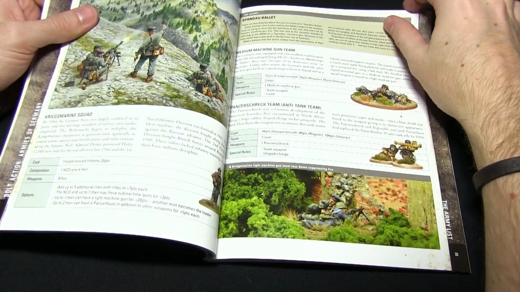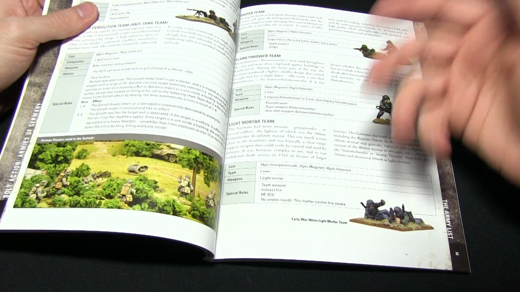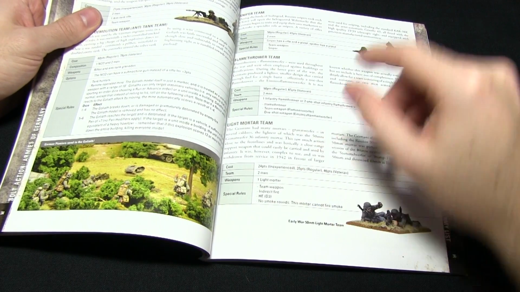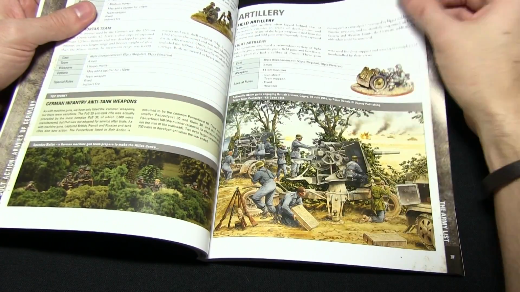Everything's pretty much already been seen before. And for the most part, the rules haven't changed either. The only place that I've noticed one of the changes are with the Tiger Fear special rules for some of the tanks, and also the light mortar team for Germany cannot fire smoke rounds, which is actually, I believe, historically correct as well. So it's nice to see an additional change there. We've got the Goliath demolition teams in there as well.